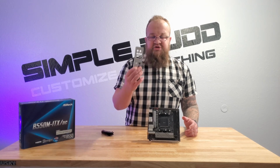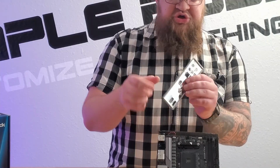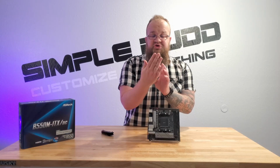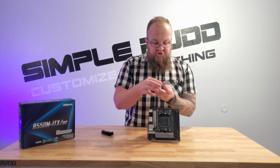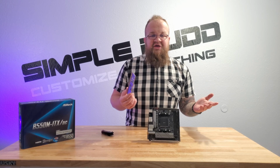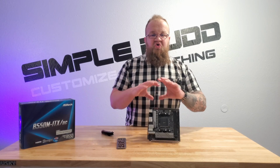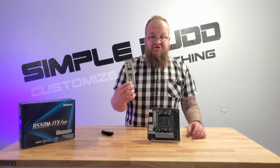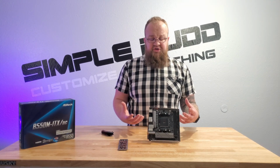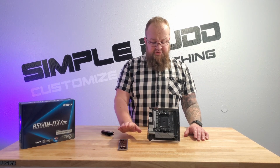Now, I also paint the rear IO shield as well. With this, you're going to want to tape off all of these perimeters, because that's what you want to basically seal in there. And then you can paint this inner portion part. Now, this is kind of picky, and for most cases you're really not going to see your IO shield. But if you've got an all white build and you've got something shiny like this, it's going to look out of place. And with the build this is going in, which is literally that same in-wind build, it does look a lot better with the white.